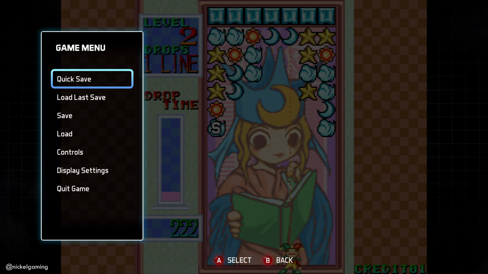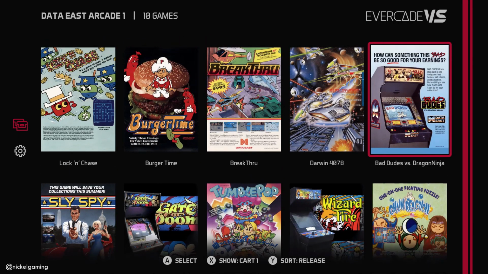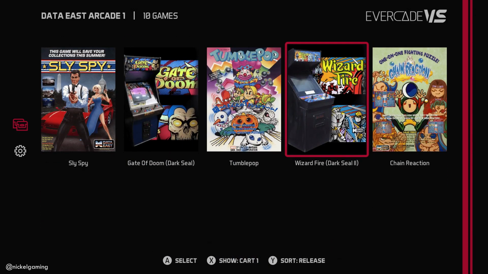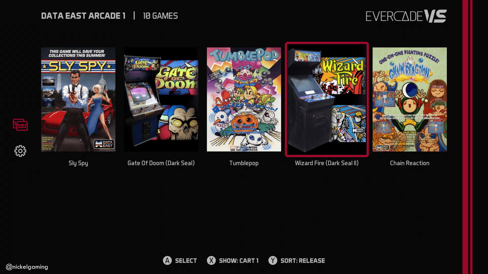So to wrap up and go back to the homepage here, so to speak, this cartridge has surprised me. A lot of these games are actually pretty fun, and these two games, the Wizard Fire, Gate of Doom, I guess the Dark Seal games, I wasn't quite sure what to call them while I was playing, because they throw quite a few different names at you here, but they were really fun.